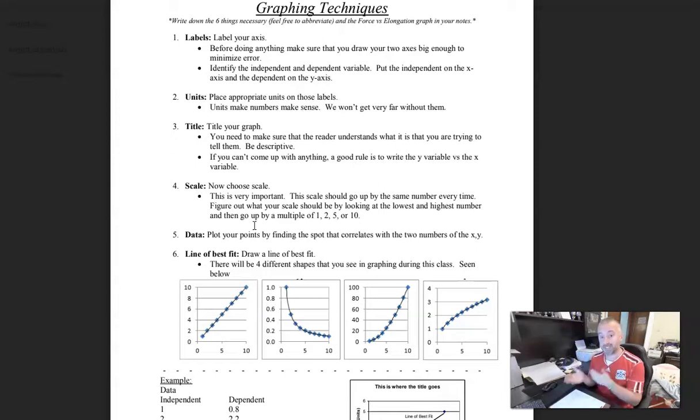The problem for science is that we typically don't get that perfect data because, as I said, the data comes out of a lab. So when you make measurements of distance or time, it usually doesn't go up by the same number every time, like 3, 6, 9. It usually goes 2.4, 3.7, 8.6 and bounces all over the place.